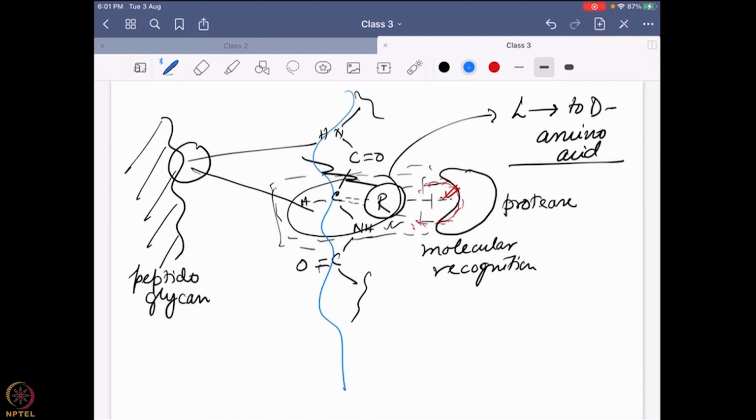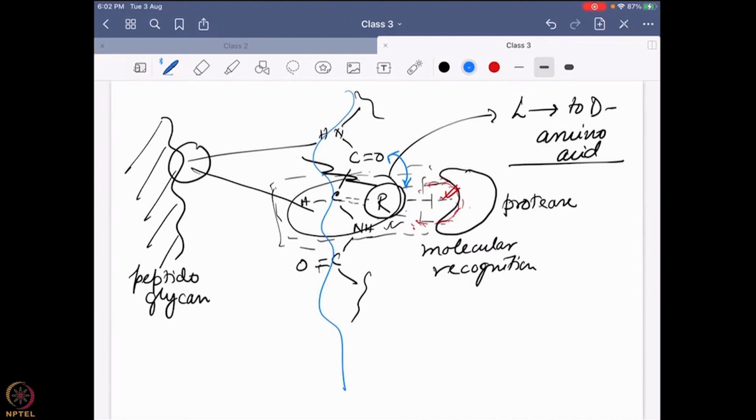It is not only binding to that R group, but also staying close to these amide bonds, because that is what you have to break. Now, when I change this R group from L to D, the internuclear distance between the R and carbonyl group changes. And that actually shifts the whole scenario. Now the protease cannot bind the R and cleave the carbonyl group, the amide bond, together, because that is not the binding pocket of the protease. So that is where you can still go under the radar without activating the protease. And that is what some of the bacteria actually do.